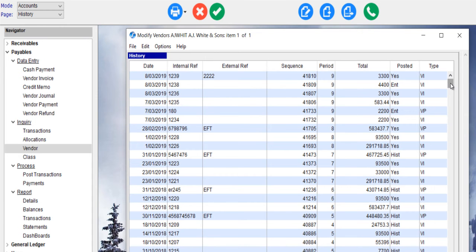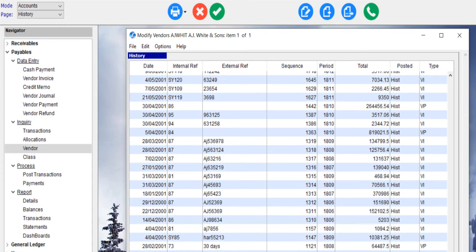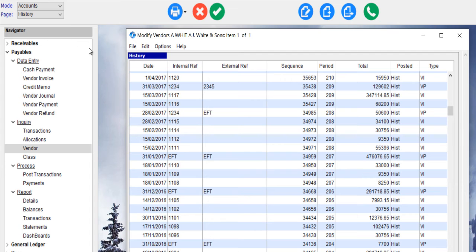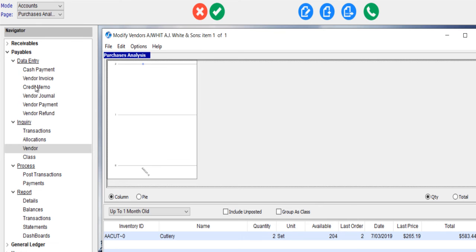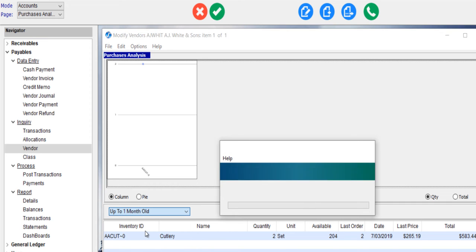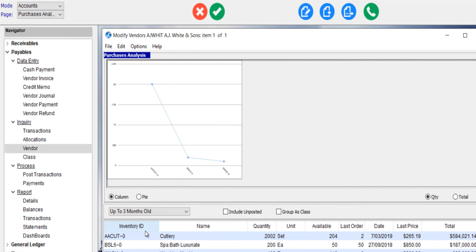History, we can go back to day dot. Every single transaction we've ever done with that vendor, we can go back and look at. Once again, we can double click and drill down on the particular transactions. If we want to look at everything that we've done with that vendor, for example, over the last 3 months, we could go and look at 3 months, and here's all the products or services we've purchased off that particular vendor over the last 3 months.